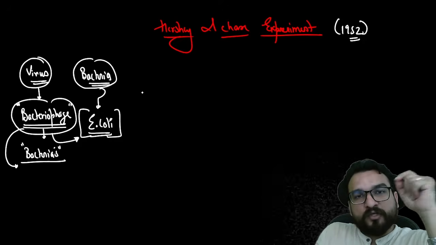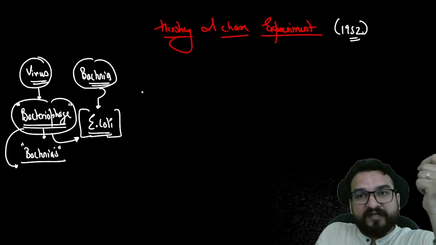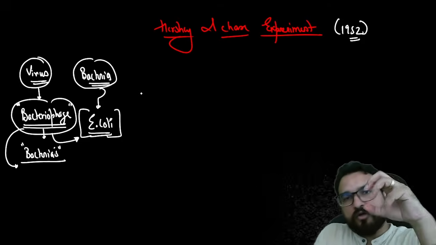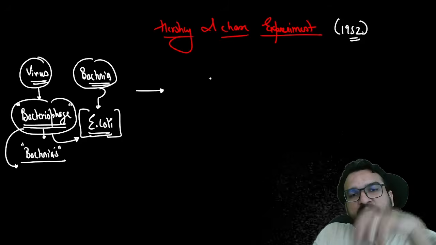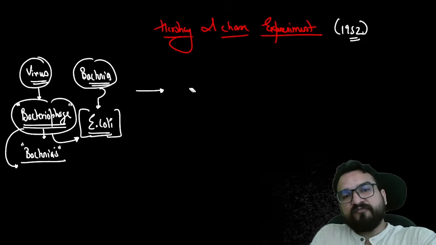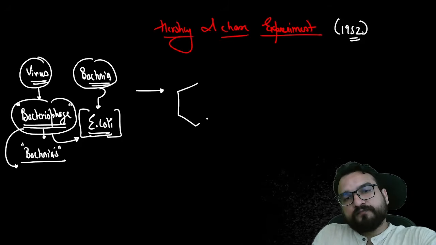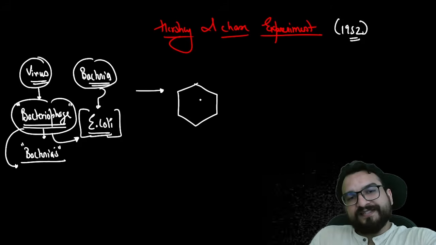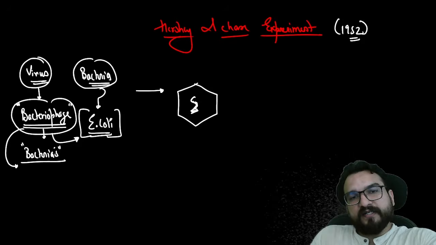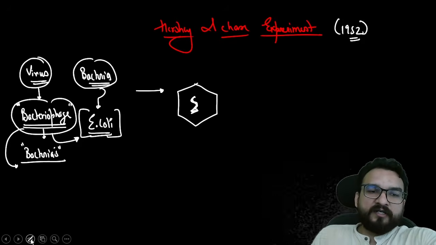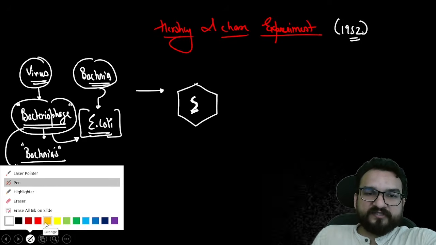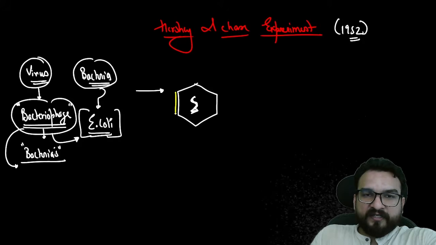How they understood? Because keep in mind that they wanted to identify whether protein also transmits something or not. So what they will be doing over here, now this is a bacteriophage where you will be finding this is a DNA over here, right? This is a DNA of this particular bacteriophage. This is a virus, right? And over here, this is a protein coating on it. This is a protein coat you will be finding.